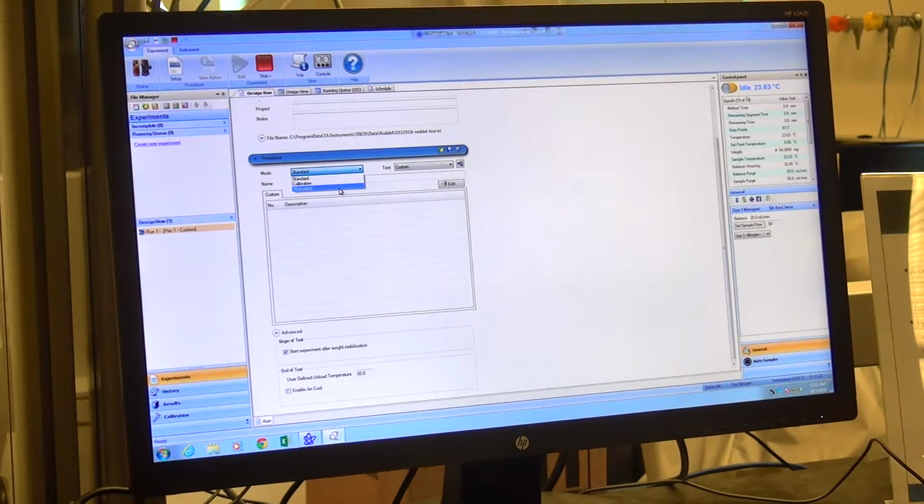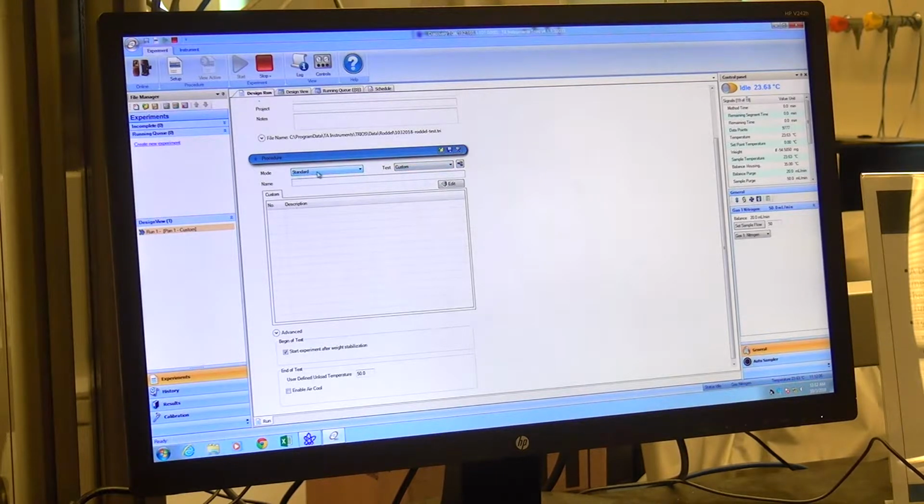I have had no one ask about modulated mode, but it is a possibility for this instrument, where we can do what's called modulated TGA. It's a very interesting experiment, but it's not used very much. It's more used when you want to get kinetic information and to identify activation energies for your degradation. That's when you might use your modulated TGA mode. If you want to use that mode, or you may be interested in looking at activation energies, let us know and we can guide you through some preliminary steps to work on that. But I won't be going through that in this training session.